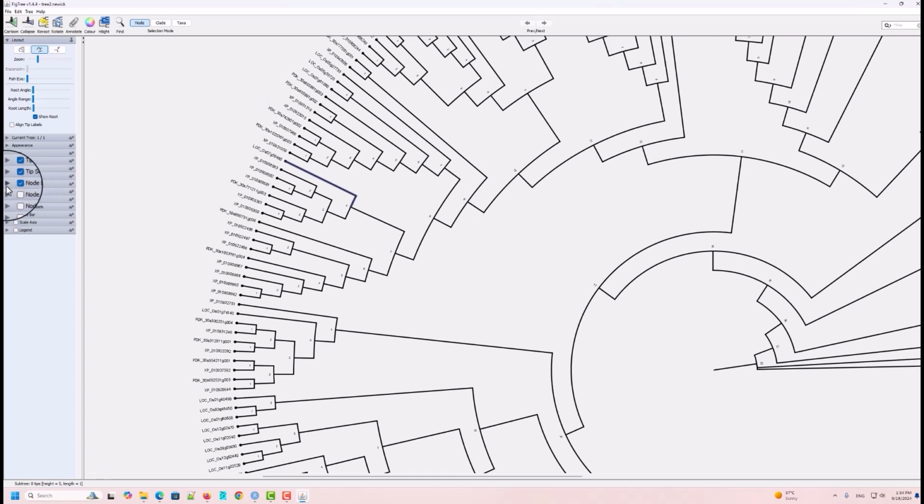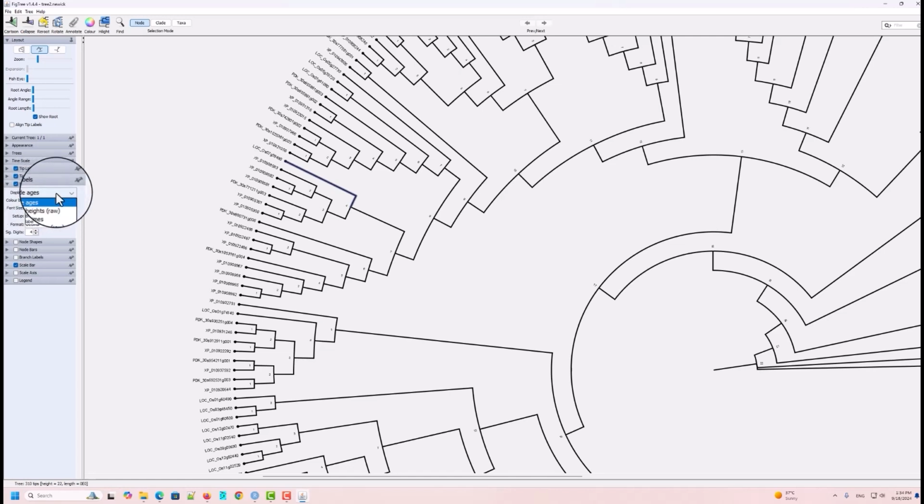Now, what is the node label? The node label, as we discussed earlier, is the bootstrap values. For example, these are the node labels, for example 12, 12. So 12 doesn't show anything. So we need to bring the bootstrap value here. For that, you can click here, display what you want to display here.